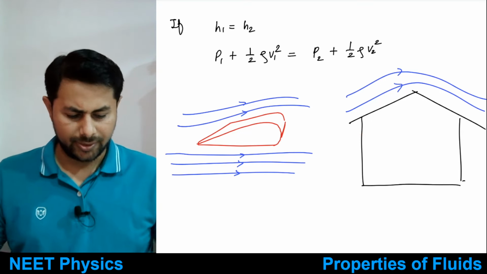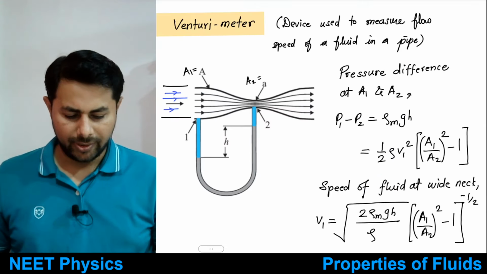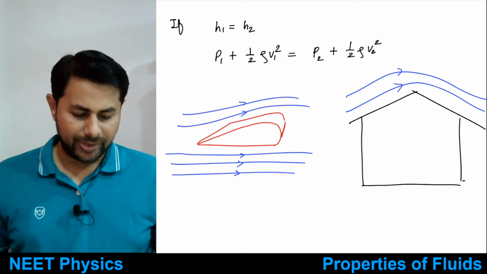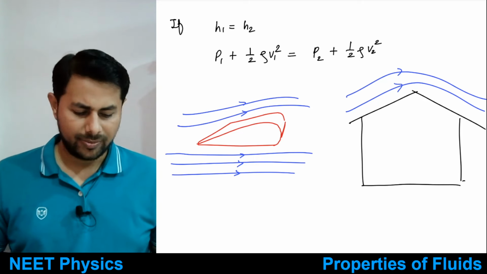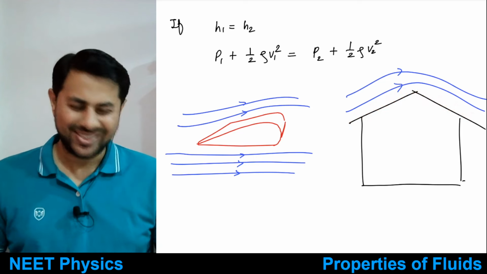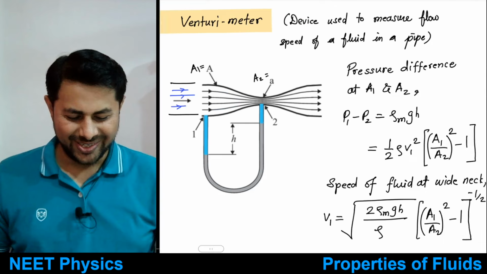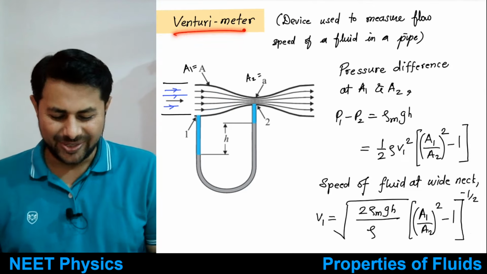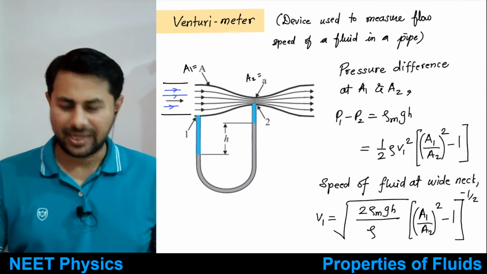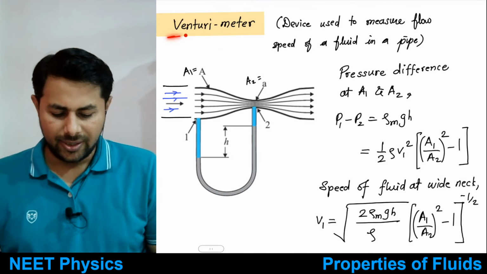Okay, good. So these are some applications of Bernoulli's theorem. I mean, these are some phenomena which can be explained by using Bernoulli's theorem. Okay, so this is not an application. This disaster happens because of Bernoulli's principle. All right, let's see the next one. Next one means next application. This is an application. This is a disaster.